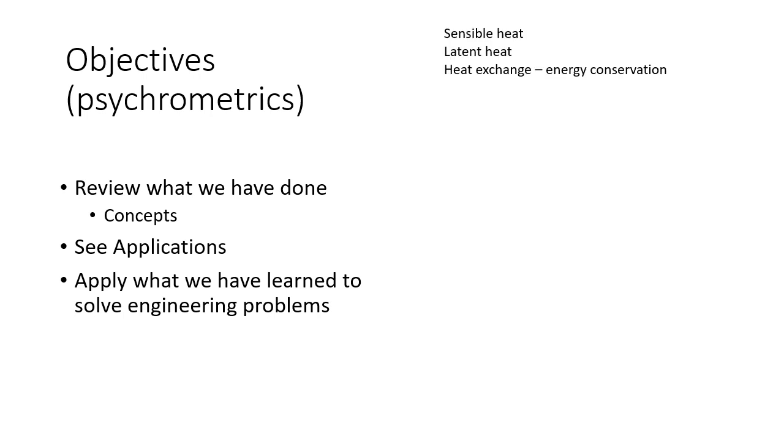The concept, actually, we have learned three major things. One is sensible heat, the other latent heat, and then the other thing is what we are already familiar with, which is energy conservation. Energy transfer from one form into another. For example, in the first week, we looked at how the energy in electricity turned into heat in the water. And then we also saw how the electrical energy turned water into vapor.